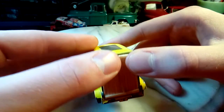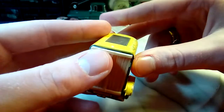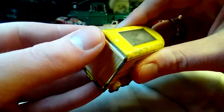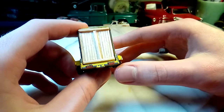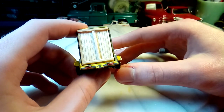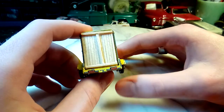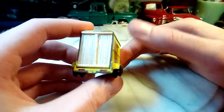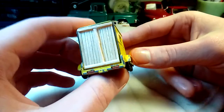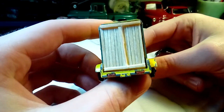Every time I put the hinge in — I didn't even get the door attached — I just put the toothpick in there to see if it would fit. And it fit, but every time I put it in there it would break. If I made it small enough it wouldn't break, it was too short to fit where the pin goes. So I don't have the pin or the door, so I rigged up a door myself and I'm happy with it. I think it looks good.